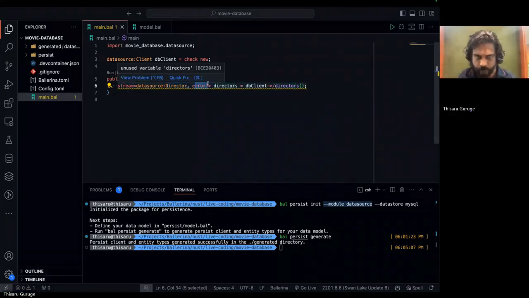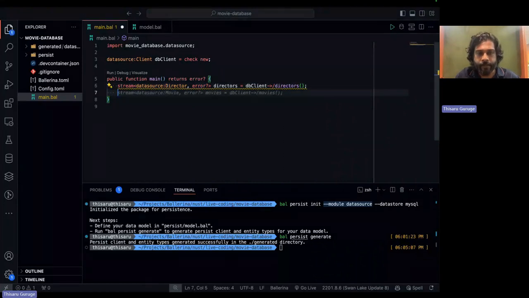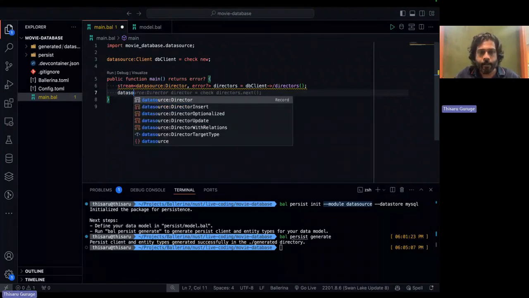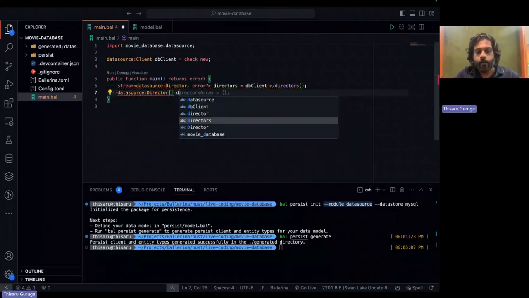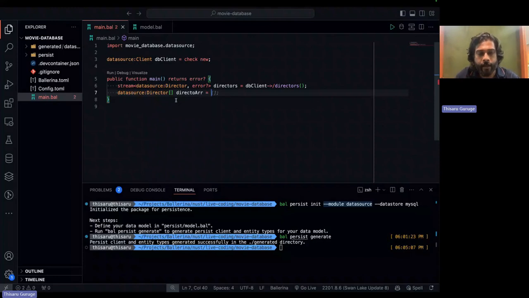So if I type this, and let's say I want to take these directors as an array, I can assign this as a director array, and we can use Ballerina's inbuilt query expressions to filter this stream and assign that to an array.